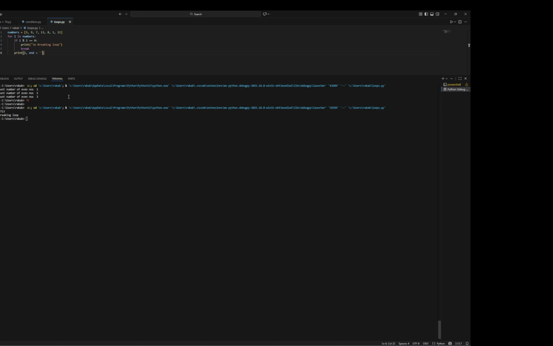Now this is what, so numbers is equal to, this is the array. For i in numbers, you need to check each element in the numbers list, and if an element is even, print breaking loop and break.